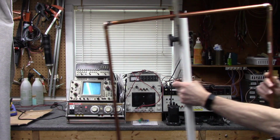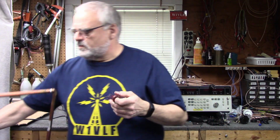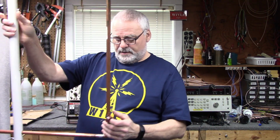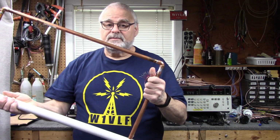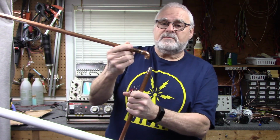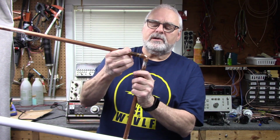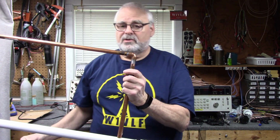So this one here, you guys remember this one? I put the tap loop on it, because on this one, I don't know if you're going to be able to see this, but I have one section here that comes apart. Okay, and I will solder it. This is sort of my experimental loop, so now I just pound it back into place.